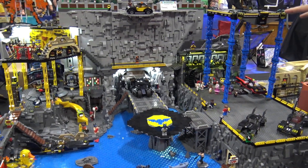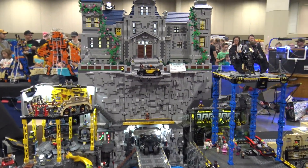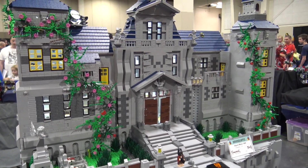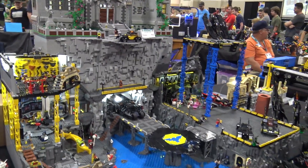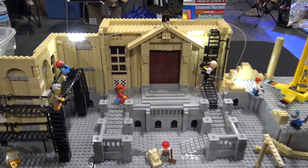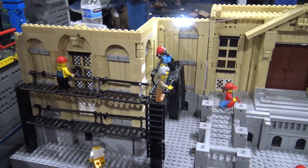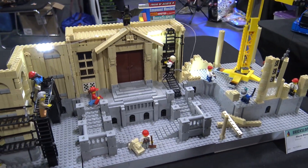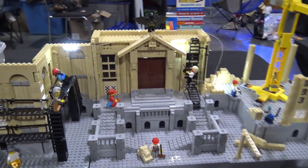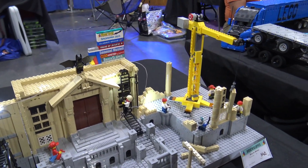The build was done last year in the summer. We displayed it in Idaho and Boise for the first MOC fest we had there, and people were saying, 'Okay, you have one Wayne Manor — why don't you have a different one?' So this year I started building the Chris Nolan Dark Knight Wayne Manor. It's still under construction, probably until October when we have our next MOC fest in Idaho — it has to be done. And I'm hoping to start a different one — the one from the newest Ben Affleck movie.